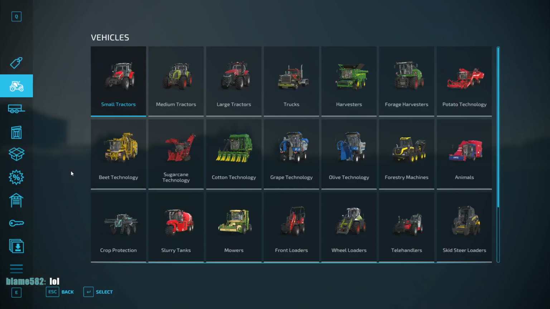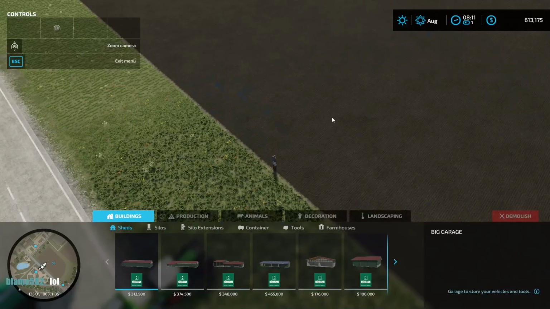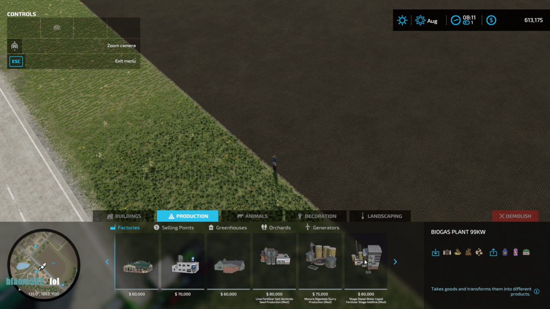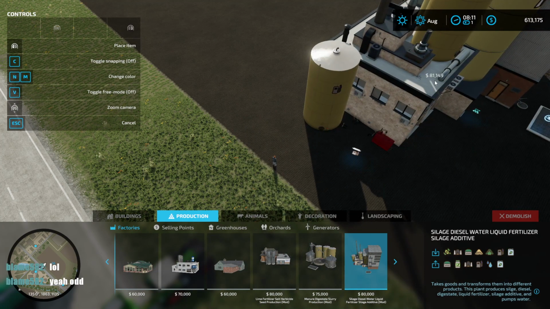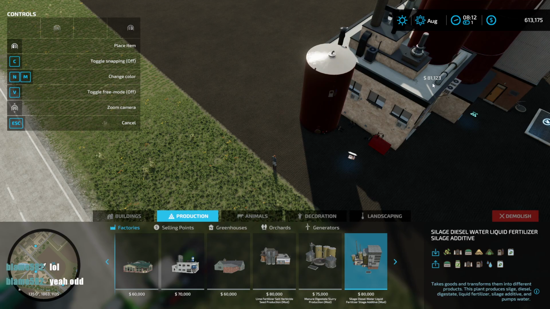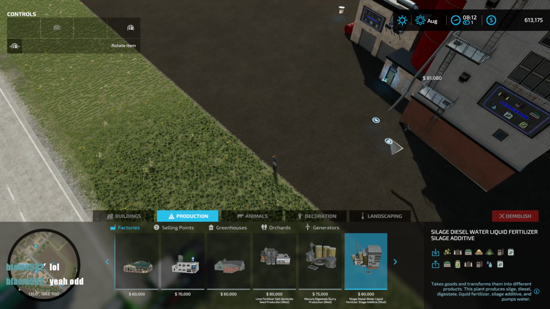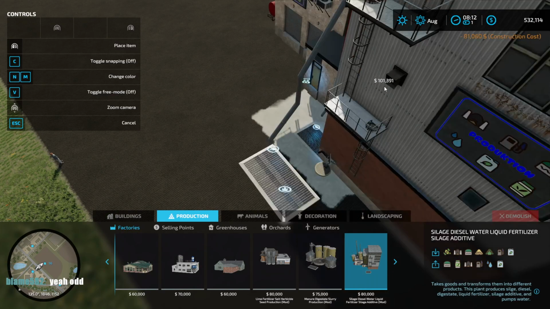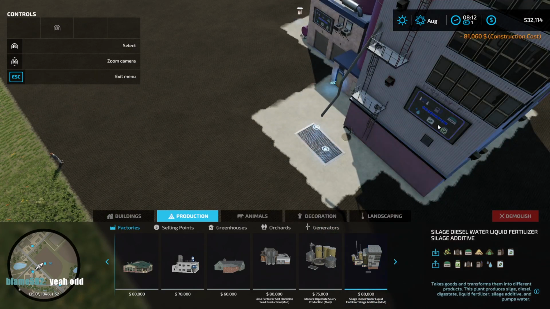Actually I want to go here, construction, production. It is this guy. I was able to change the colors on everything. So it would be this guy right here that would affect it.